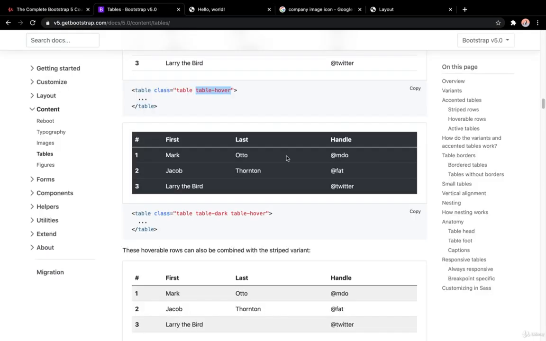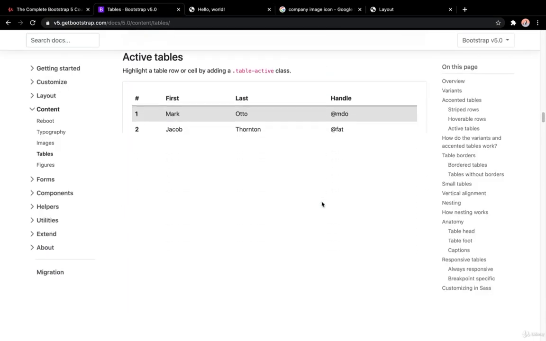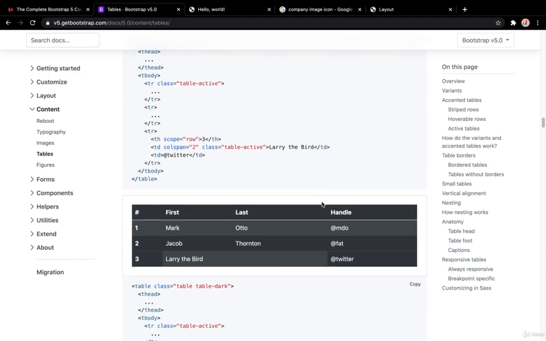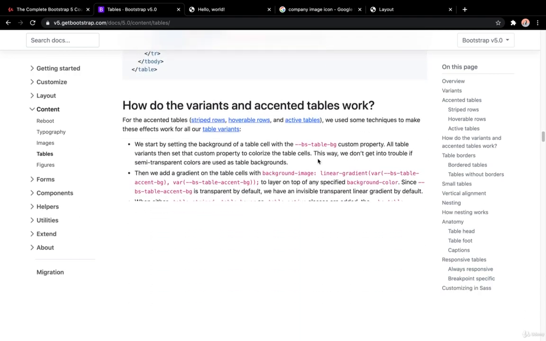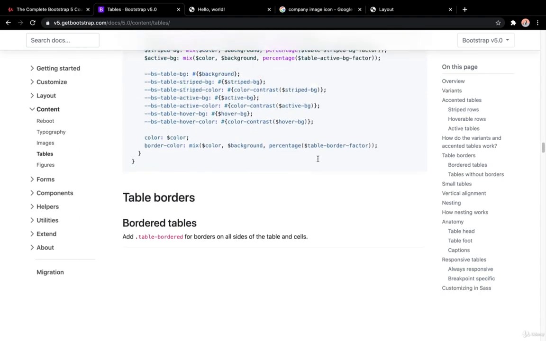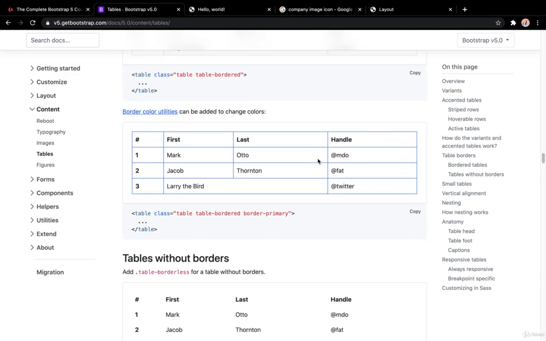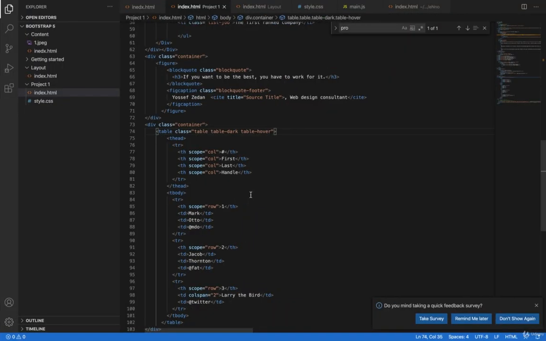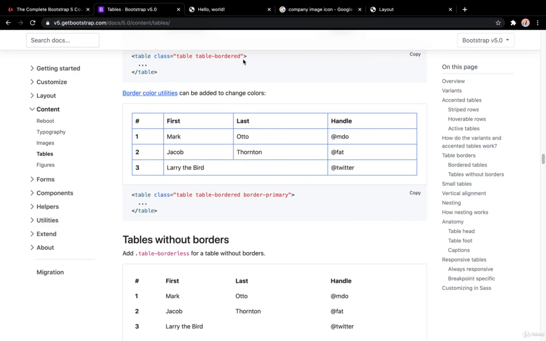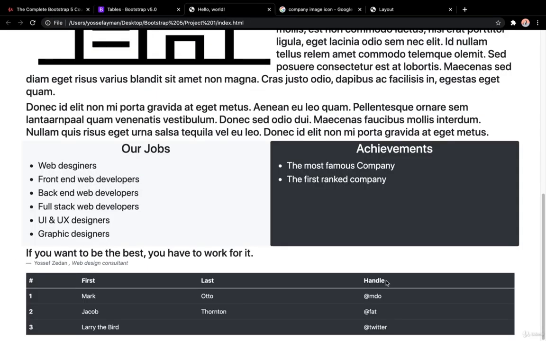Okay, then actually I don't need any of this. We have learned all of that before. Border primary, I can make it like that. So we are looking for everything that is not found in the Bootstrap 4.5.